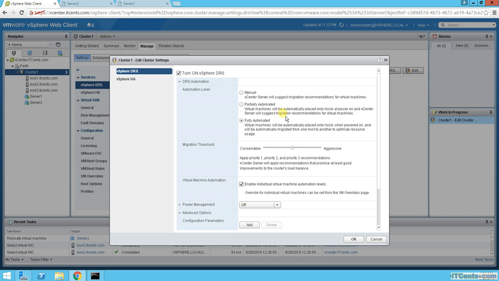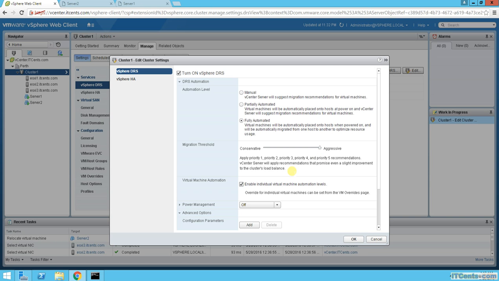Like if vSphere believes that server 2, which is running on ESXi 2, will get better performance if it vMotions it to ESXi 1, it will automatically do that for you. If I turn it to aggressive, then that will be more frequent.